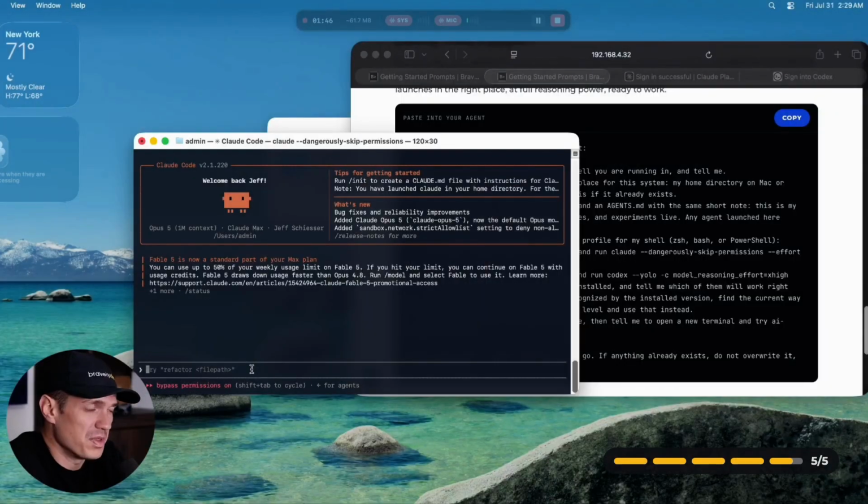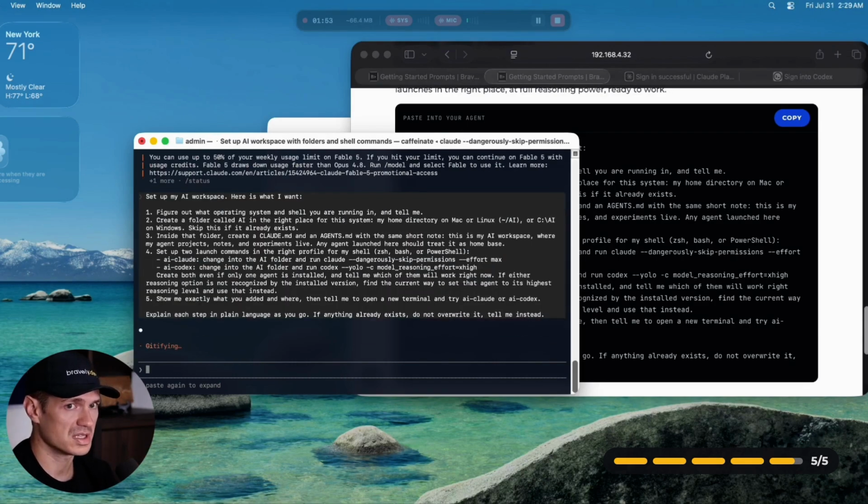Now, if you have a little bit of hesitation on doing stuff with dangerously skip permissions and things like that, you're right to have a little bit of caution there. I would encourage you to check out our site or check out our video to talk a little bit more about that specific topic on how to do that in a way that is safe. But yep, that's a video for another day. And now I'm going to paste in this and it will get this set up.